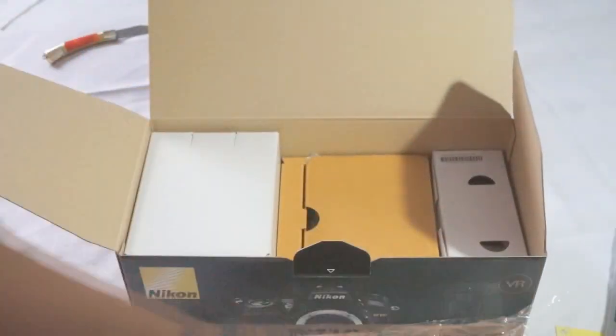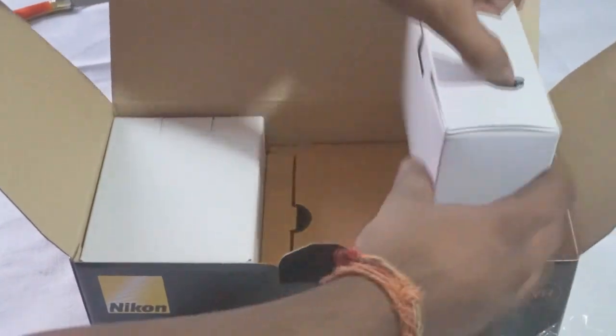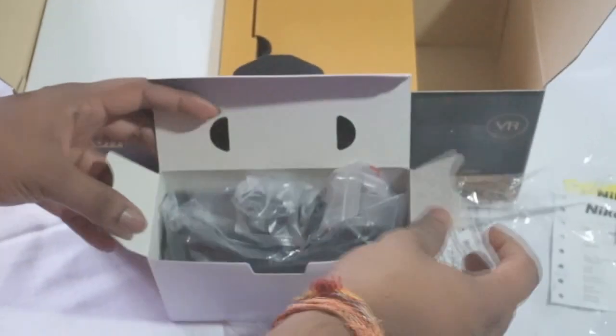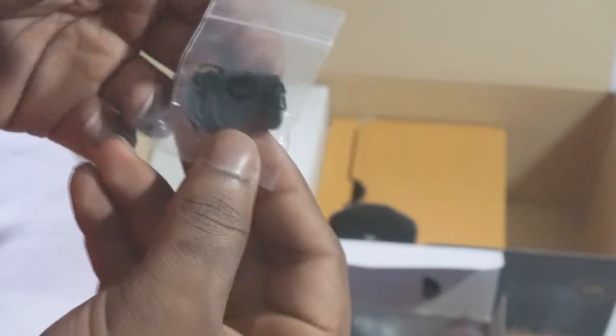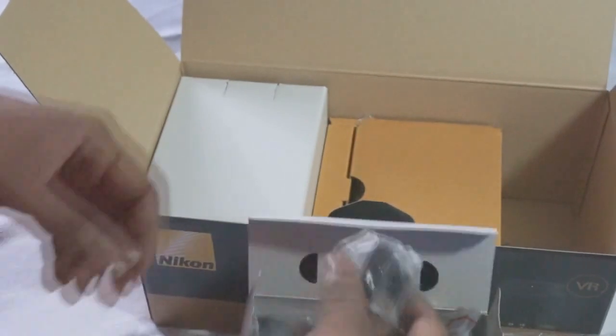So let's put those off to the side and let's take a look at the stuff. Let's start with the accessories first. It's usually in the small box. Alright, there's a bunch of stuff. So we have the Nikon Eyepiece Cap. This is for covering the eyepiece on the camera. I don't know why you would, but maybe that's for packaging or storing. Let's put that to the side and let's see what this is.